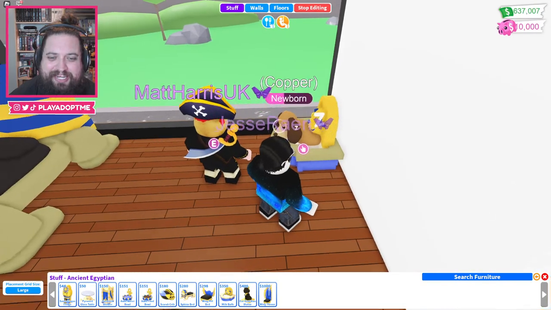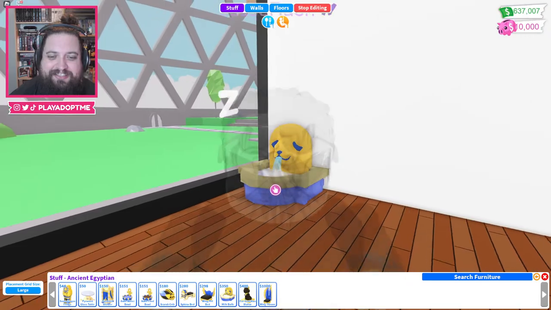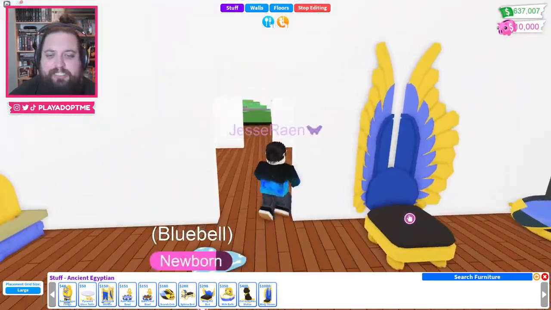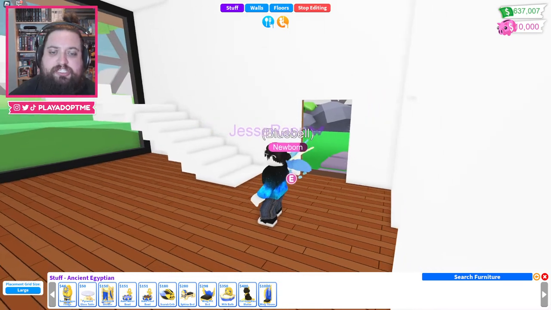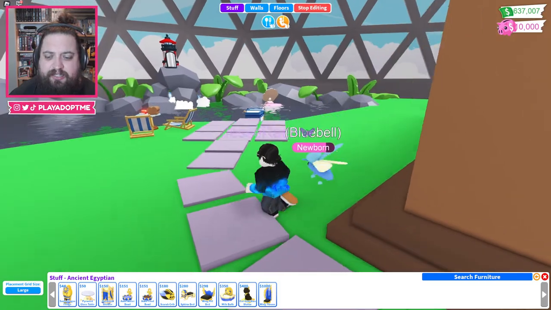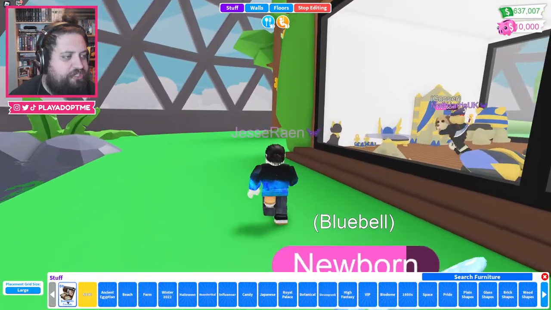Okay, how's Copper doing? Let's check in on Copper. He's all right. He fell asleep in the bath. He's very sleepy. He fell asleep in the milk bath. I love this new furniture set. We need to take a look at the other stuff, though. So this was just, again, 3 new furniture packs. So 2 new pets, 1 as a UGC reward, 1 rare, $600, and we've got 3 brand new furniture sets. We've taken a look at the ancient Egyptians.